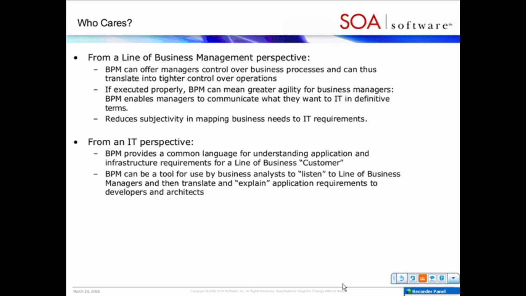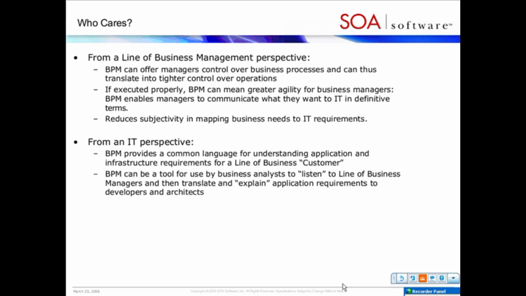And if it's done right, it can give managers some agility over what they're doing, because by having a well-defined business process that they can communicate to IT, to say, this is what we need the application and the architecture to do for us, we have to map to this process, it then becomes, at least theoretically, simpler to change that process because everybody's working off of a common script. And it reduces the subjectivity in mapping business needs to IT requirements.